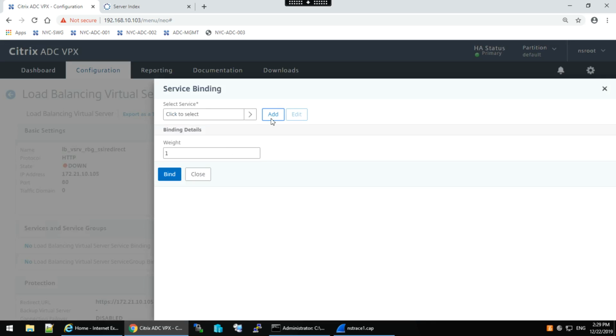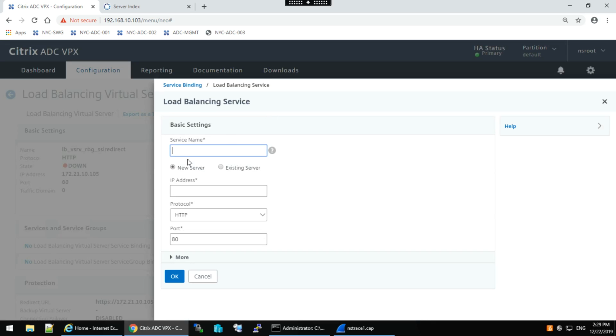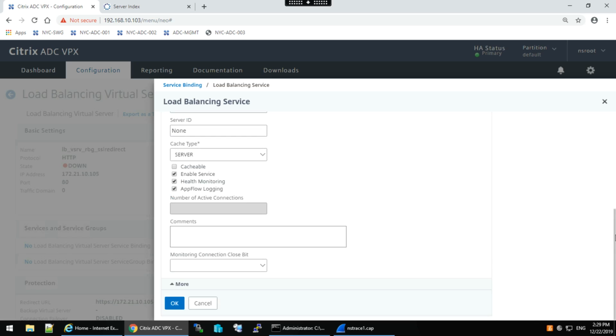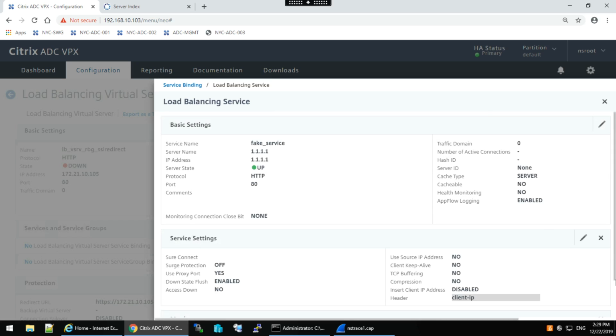To make it up, we add a service, any fake service. Any IP we can use, 1.1.1.1 HTTP, but make sure that service is not getting monitored. I just disabled health monitoring, because this is a false service.